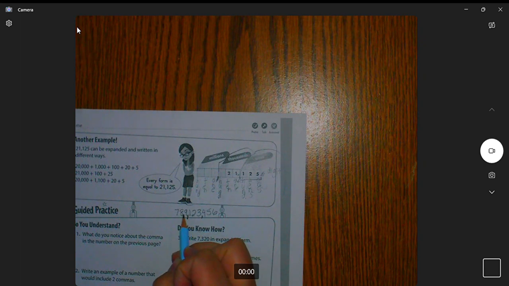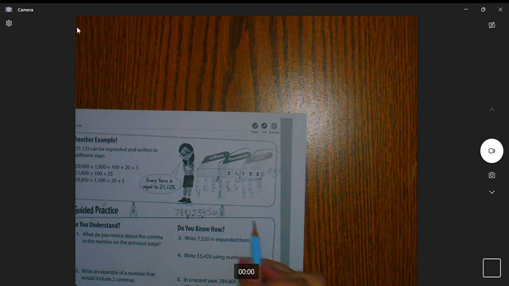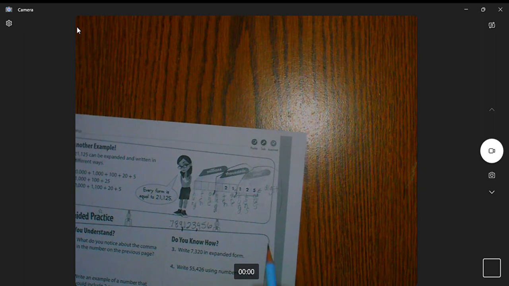1 million, 10 million, 100 million. This is the millions period. And it repeats on and on. The bigger the number, the period name just changes. But each period has a similarity. They all have ones, tens, and hundreds. So we have to be careful in what we call a number.